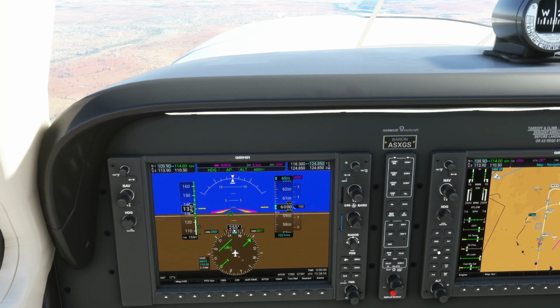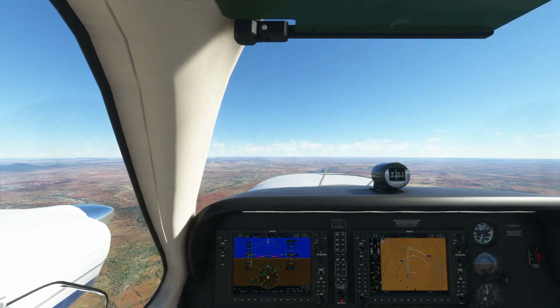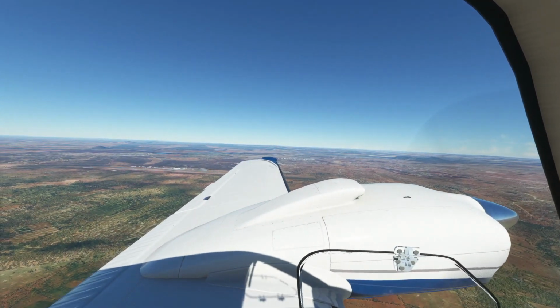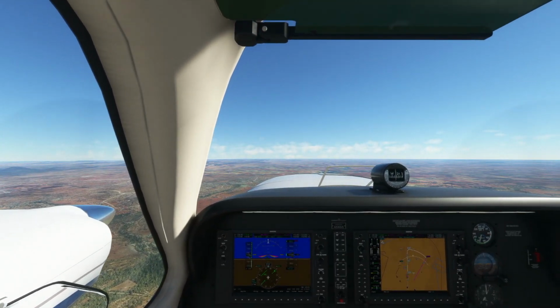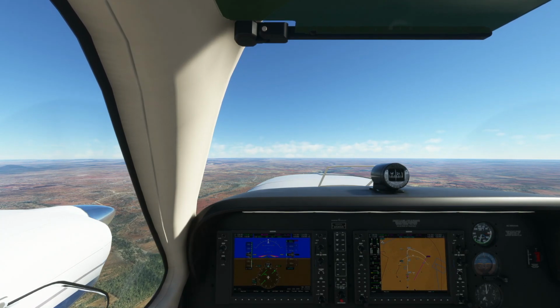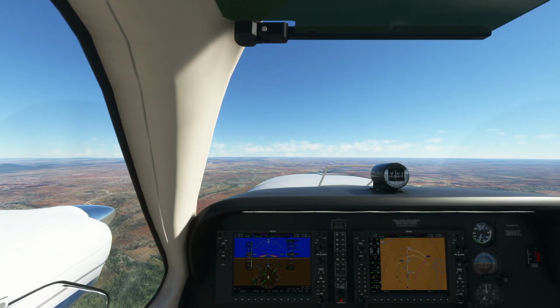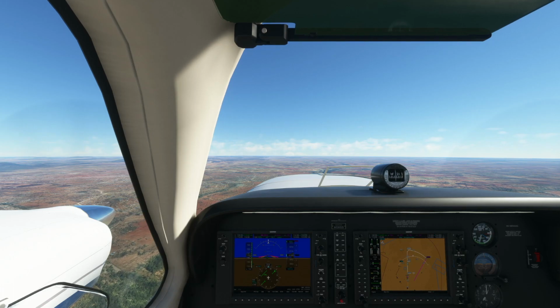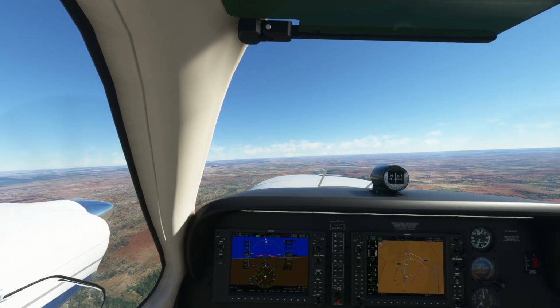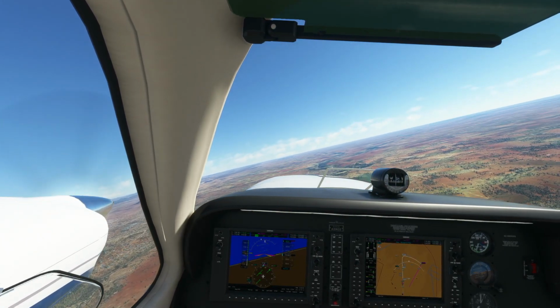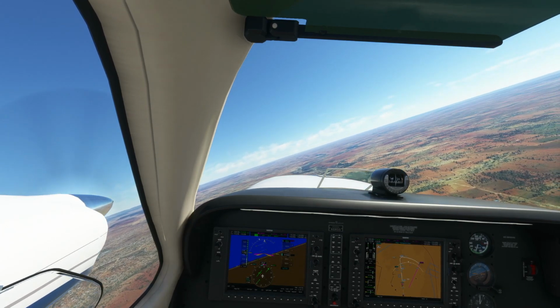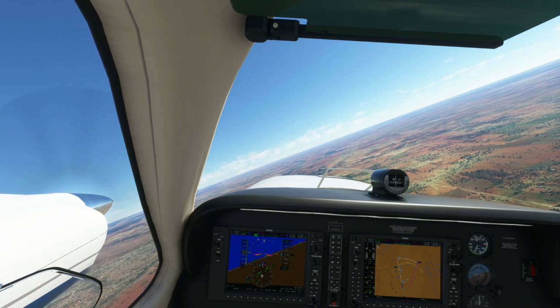Okay, let's go ahead and arm our nav here so that once we intercept that, it'll automatically go and fly that radial, which should be quite soon. Go. That seemed pretty violent, that turn, if I'm honest.